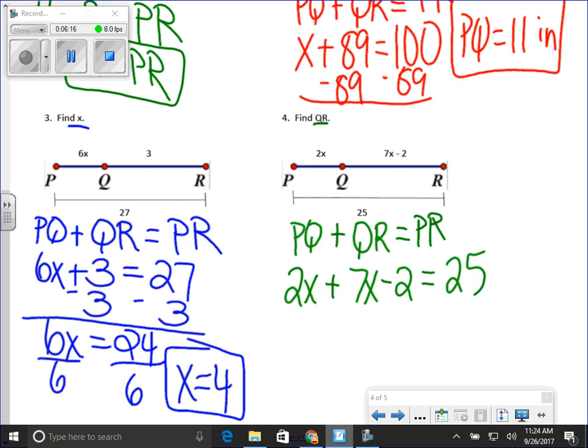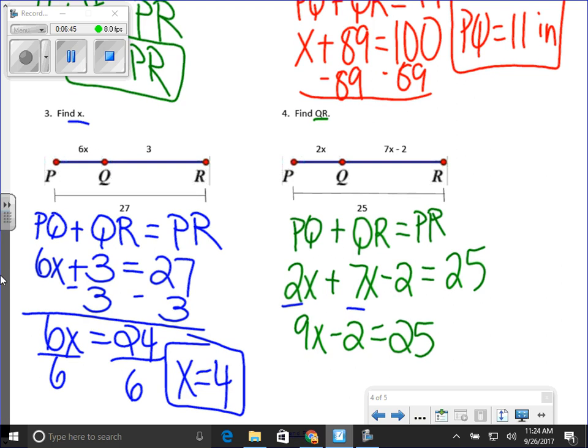All right, so now this is a multi-step equation. What do I have to do first? I could add 2 first, but I'm going to like to do something else. I'm going to put the variables together. I'm going to combine like terms, right? So I got to put the 2x and the 7x together. What's 2x plus 7x? 9x. So remember when I said last unit that we should get our equation stuff in order because we were going to need it? Then we're going to add 2 to both sides.